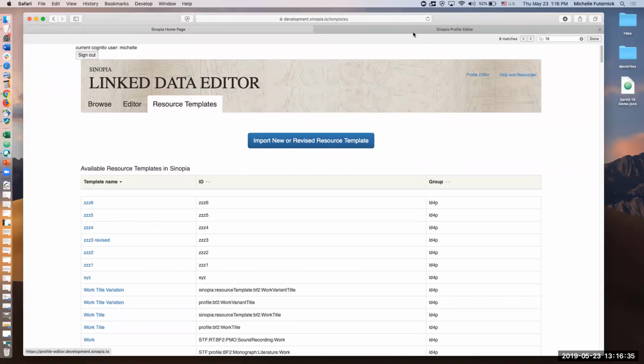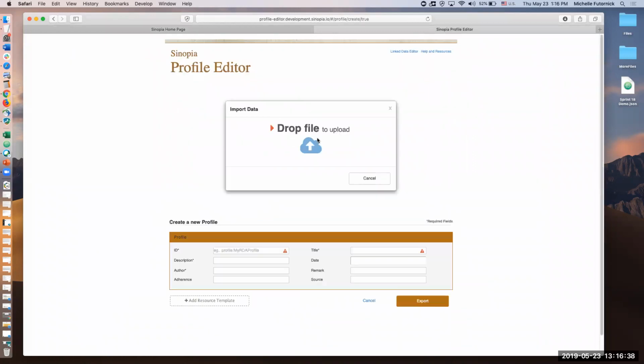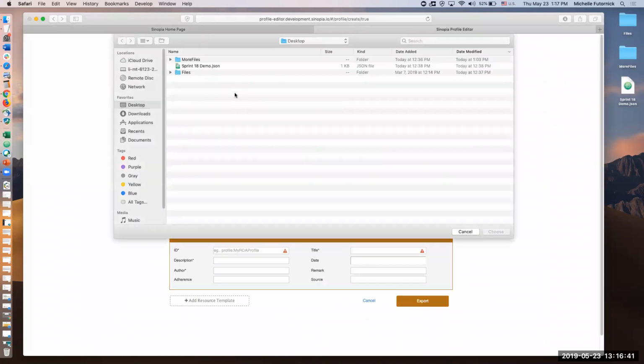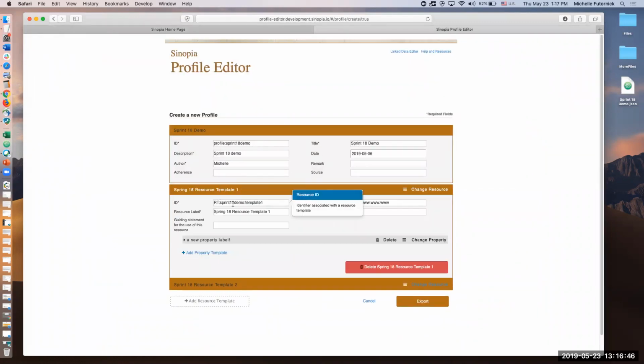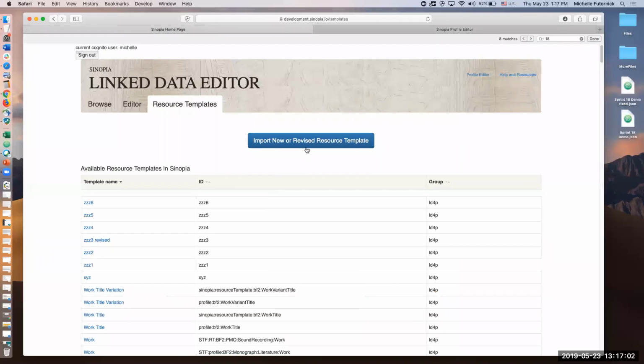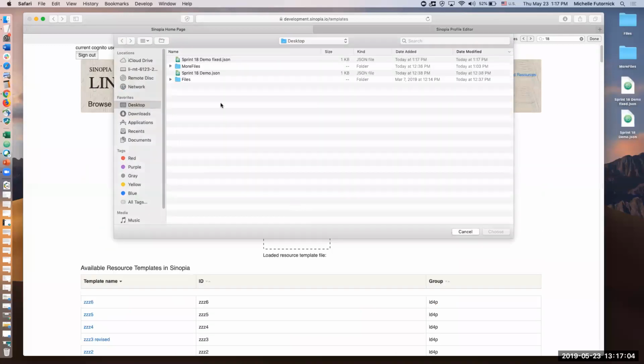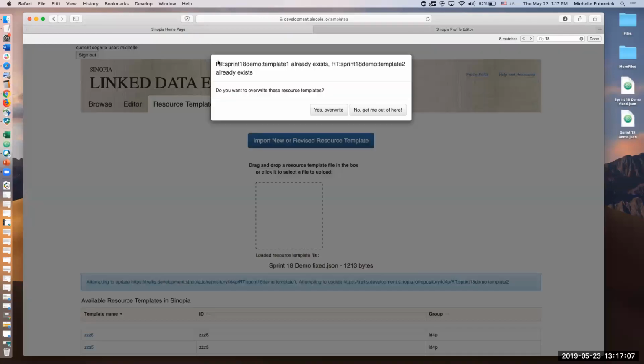So going over to the profile editor, I'm going to import that profile and fix my typo. I called it Spring 18 instead of Sprint 18. So I'm going to fix that and export it. Now when I import the revised version, I'm going to get a warning here to make sure I really want to overwrite something that's existing.